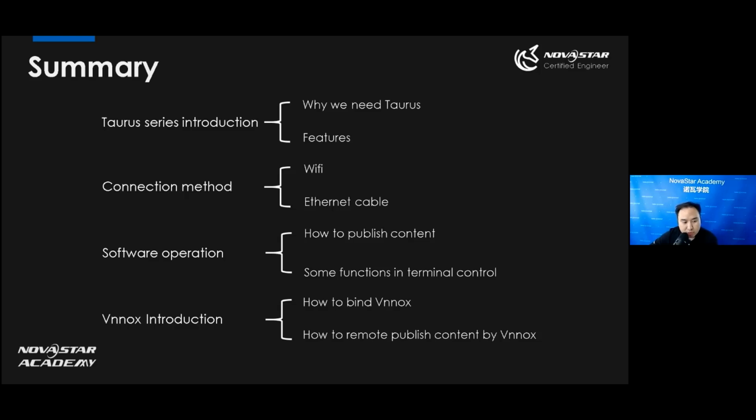The third part is the software operation, and we introduce how to publish content with the VPlex Express and some useful functions in the terminal control page, such as the playback management and the brightness adjustment and the terminal upgrade. For the last part, it is the Vnnox introduction. We introduced how to bind the Taurus series cards to our Vnnox account, and how to do the remote publish content by the Vnnox. And this is all about today's courses.